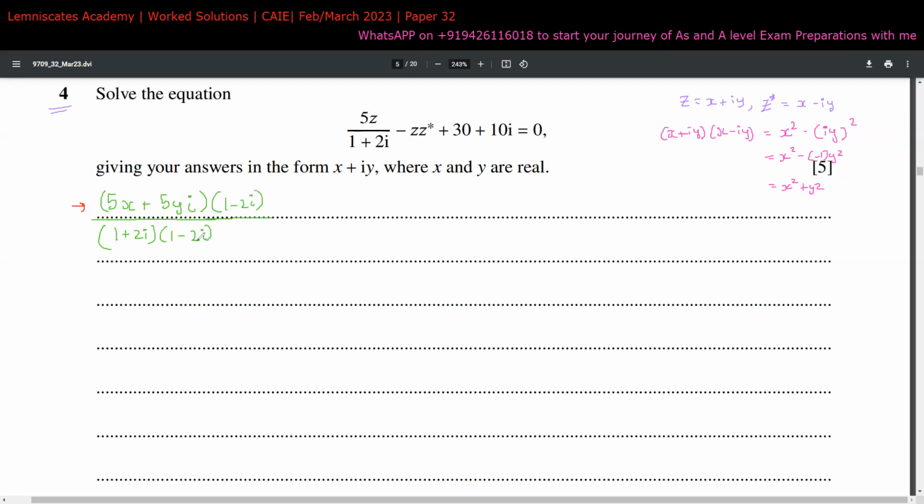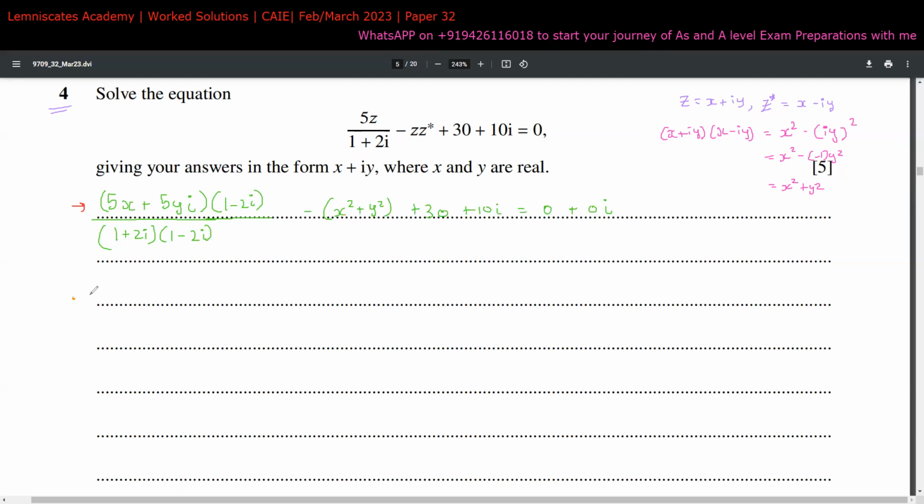Basically, we do this process to get rid of the complex numbers from the bottom and convert it into a real number, because I know that the multiplication of a complex conjugate with the original complex number is always a real number. There is no i term over here. So that's the trick that we always use for this kind of question, and that's the reason it came to my mind. Now the other thing is nothing but over here, the minus sign with x square plus y square, because x square plus y square is the output of this multiplication. Then there is plus 30 plus 10i is equal to 0 plus 0i actually. That is in itself 0. But yeah, we can represent this in this format. You will get an idea why I am doing that.